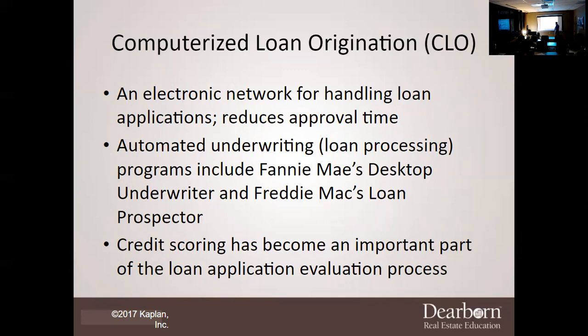You just need to know the key things on this slide is you need to know the words at the top, Computerized Loan Origination, CLO, and you need to know that Desktop Underwriter is used for Fannie and Loan Prospector is used for Freddie. That's all you really need to know on this slide.